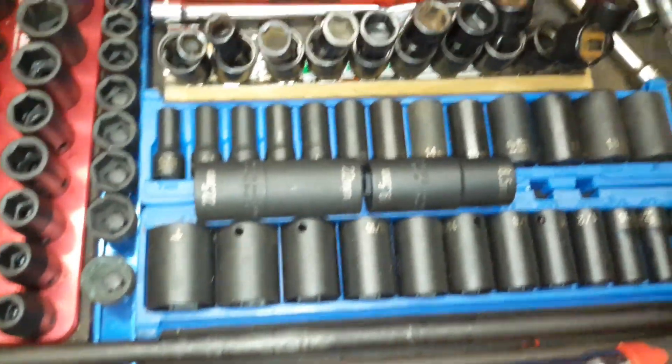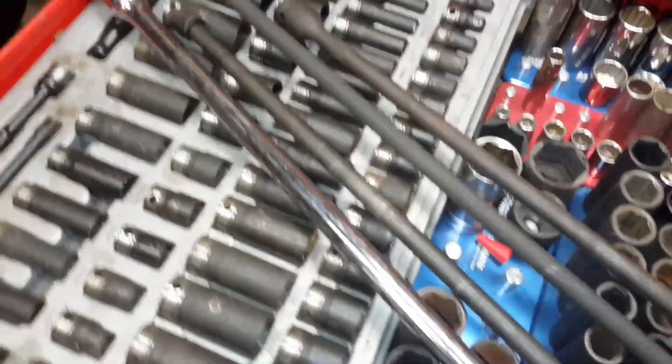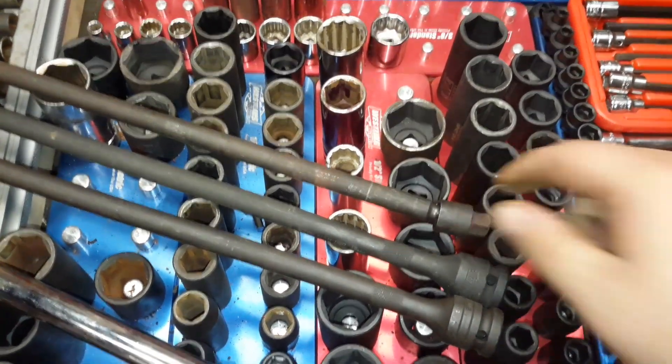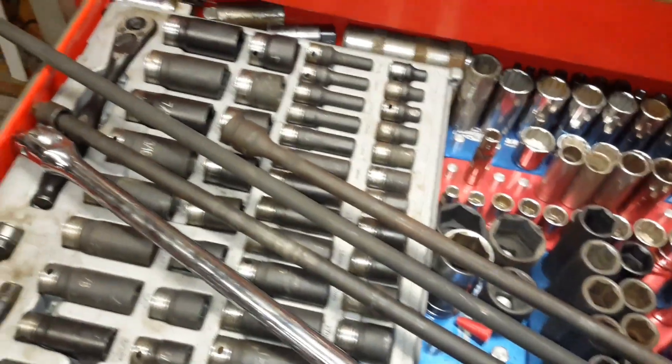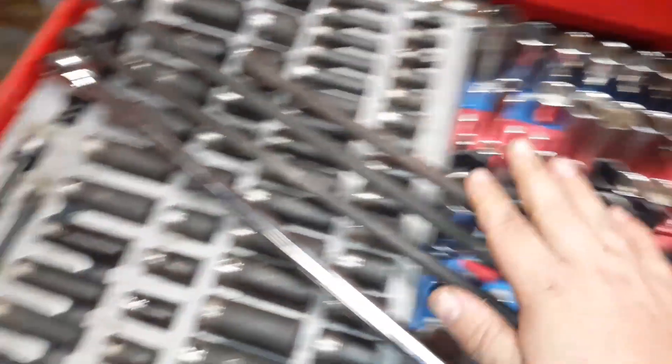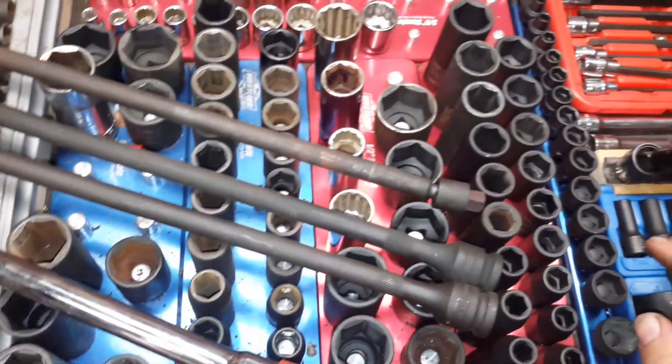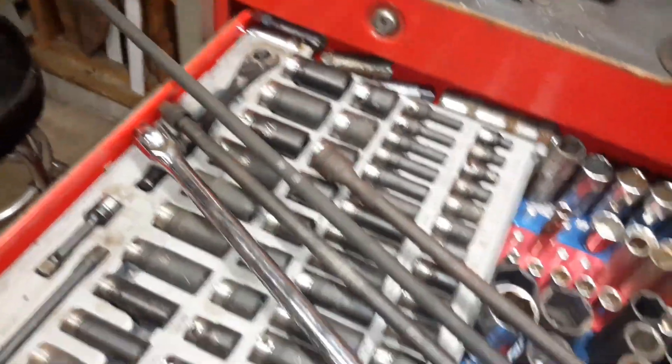Almost forgot — I got my shit up here too. One Pittsburgh breaker bar and my steel-mitt extensions. They got three different sizes — line them all up so you can see how long they are. They're half-inch drive on one end, three-eighths drive on the other end, and they're all swivel. Some of them are really long. I use these for transmissions — behind my Milwaukee half-inch impact and they hold up just fine, I haven't broke one yet. Alright, I'm done. Peace.